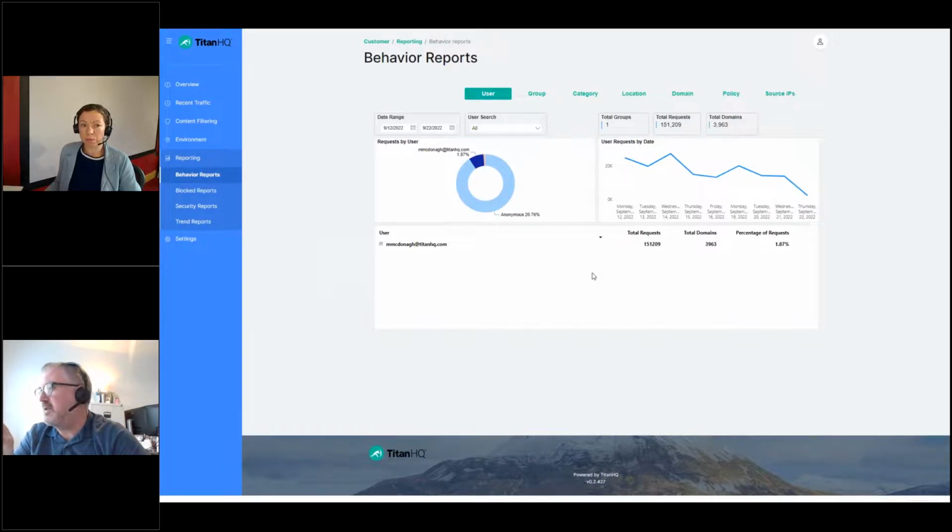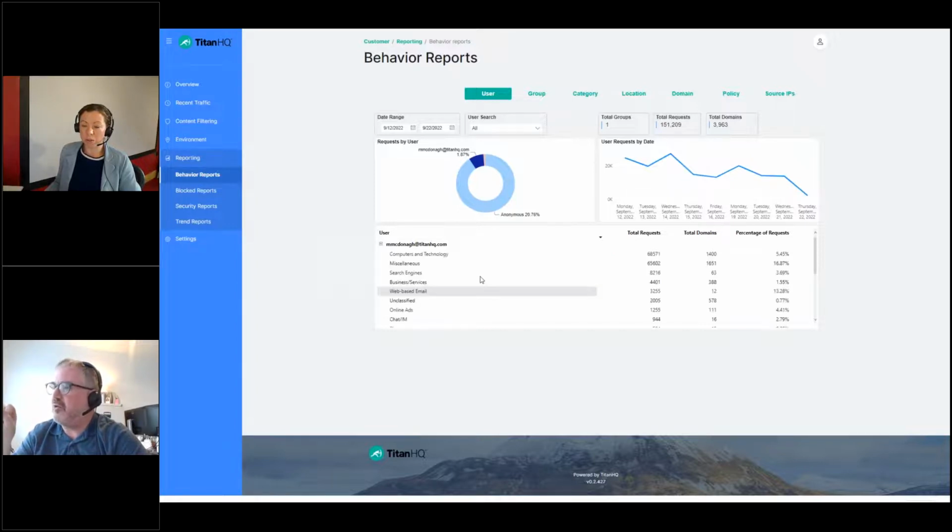Also, as Michelle just explained, by drilling into the user, you see the categories they're accessing, with the subcategories showing the sub values. So that's requests by user by category, domains by user by category, and the percentage of those requests by user by category. It's also very important to note, if you highlight over in the top corner there, Michelle, the reason for analytics as opposed to reporting is that this is a splice and dice mechanism.